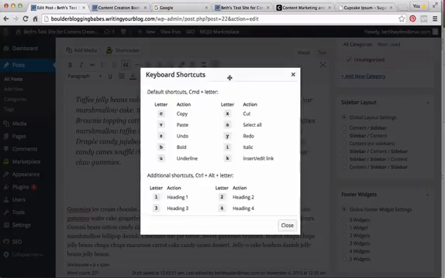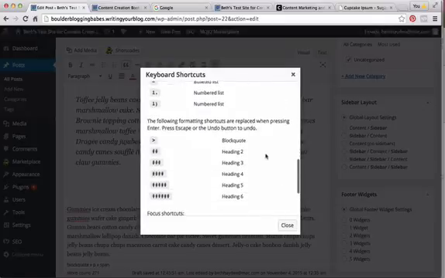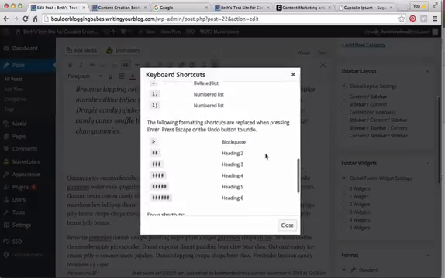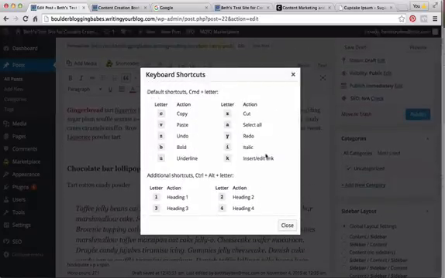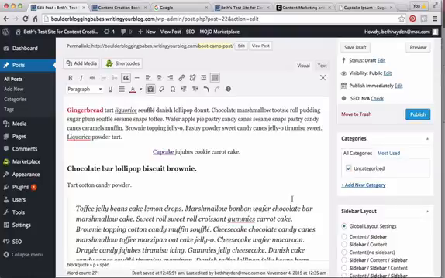And then this is a list of keyboard shortcuts. These can be kind of cool within WordPress, and these are specific to WordPress. So if you want to print these out and keep them with you, they can really speed up what you do in your blogging tool. So these are really handy. So there's a list of them right there for you. And that is it for our toolbars.